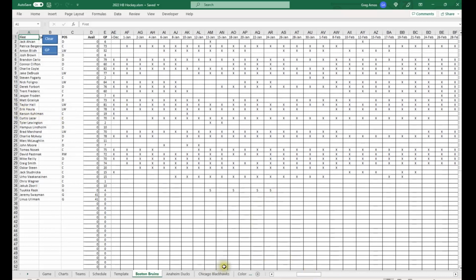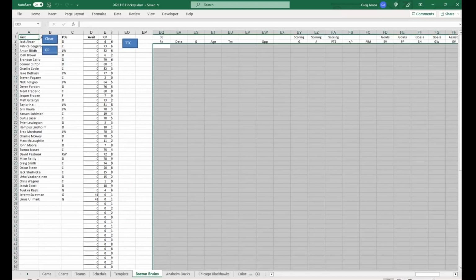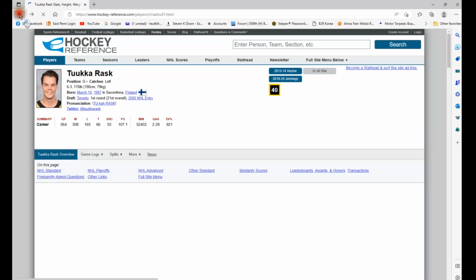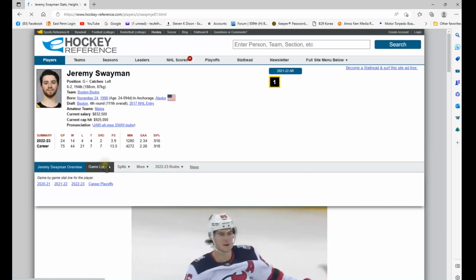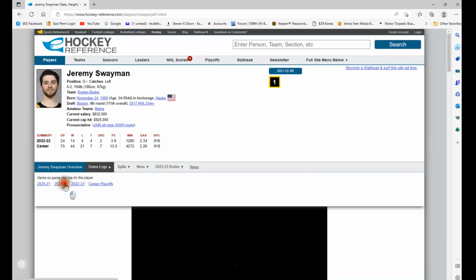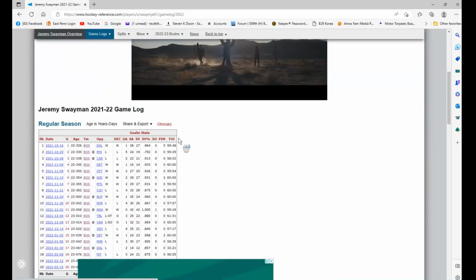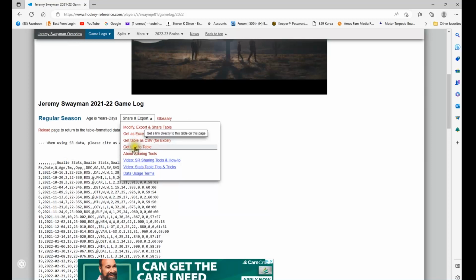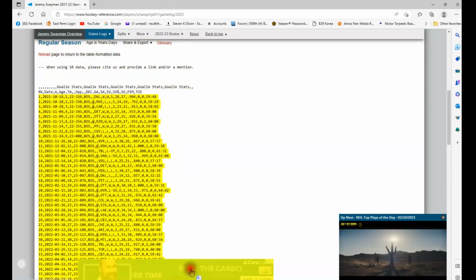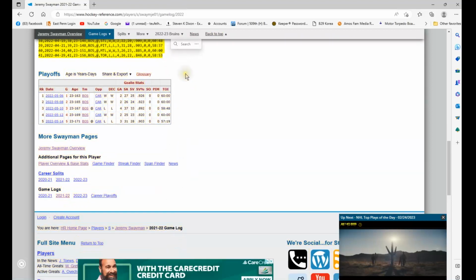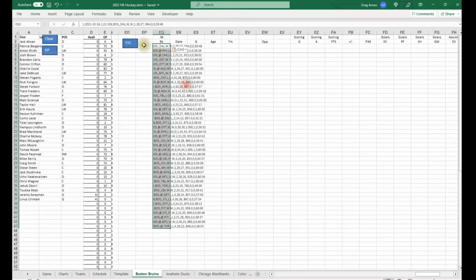Then we're going to go to Jeremy Swayman. And then what I do is I go through at the end and I fill in based on what I can glean from the grid laid out in the starts and their actual substitutions. I'll go in and put who's the backup goalie, so I have all that information for each game too. That's the only thing I really have to do manually. We're almost done there.